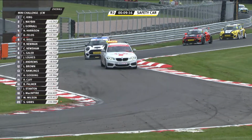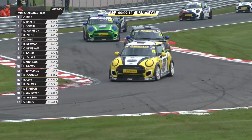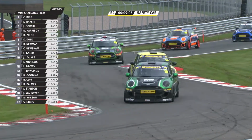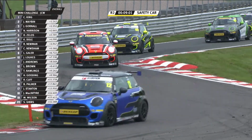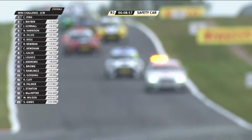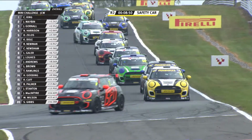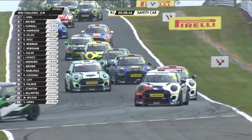That sort of thing is not good at all, so they'll get the car out of the way as soon as they can, and the hard-working British marshals, who have been stood outside in baking hot weather today, all day, and all day on Saturday as well, and many of them may well have been here helping out during pre-event testing on Friday, so it's been a long, hot weekend in their fireproof overalls, and without the Orange Army we couldn't enjoy motor racing like this, so our most heartfelt of thanks to all of the volunteer marshals who are here this weekend. They do this for the love of the sport and nothing else, and they get a decent view, I guess, don't they?